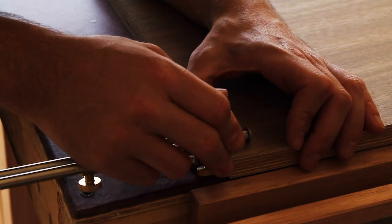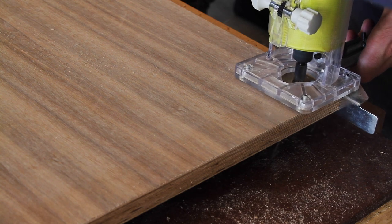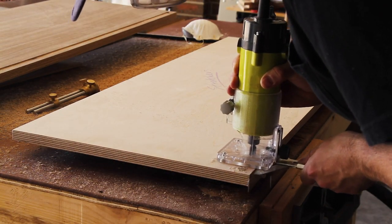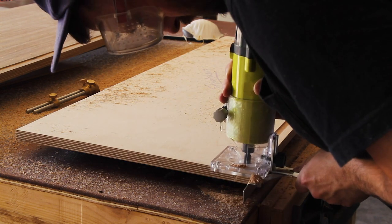Now I need to cut the grooves for the sliding doors to go in. So there'll be two of these side by side, and there'll be matching ones on the top and the bottom of where the doors will sit. For this, I'm using a trim router with an edge guide, and this lets me set the depth of the doors so that they're consistent on the top and the bottom.